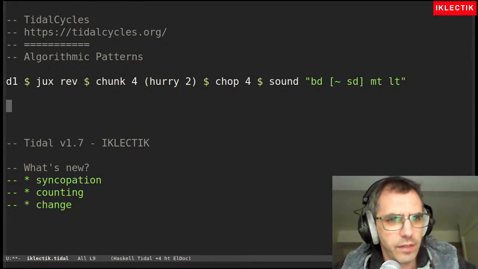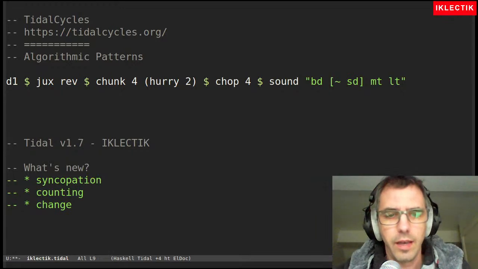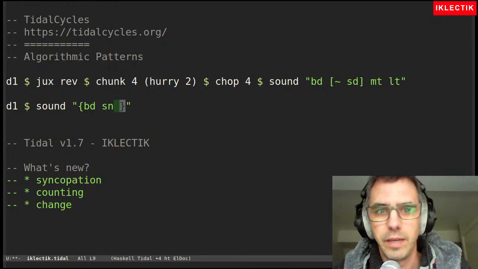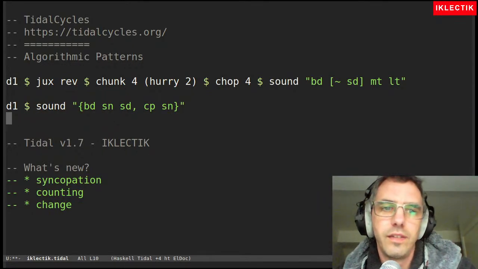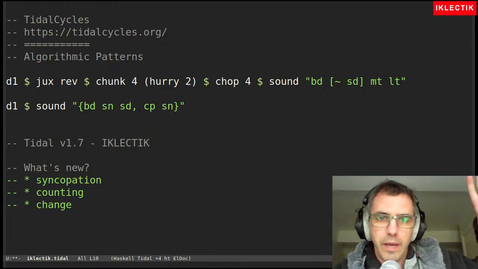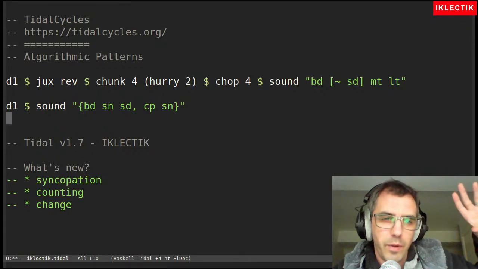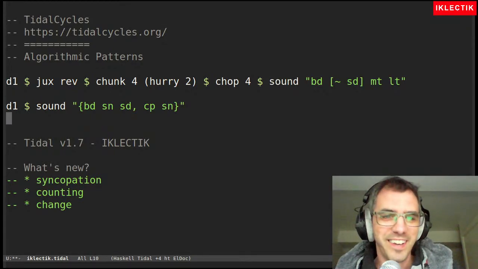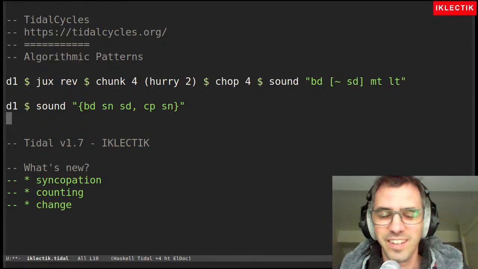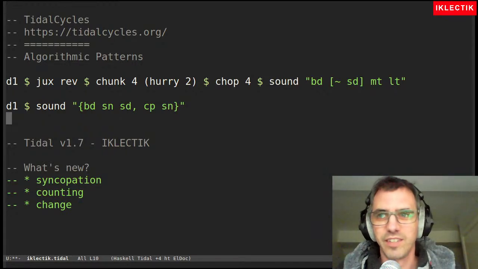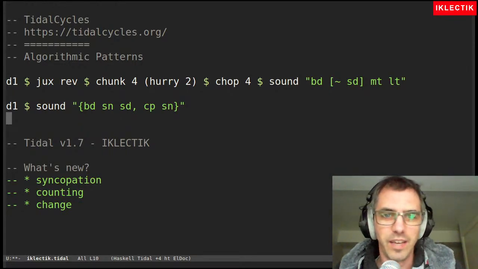Robert asked, is that different from having a D1 and a D2 running? I think they were probably referring to when I had things layering up in here. The answer is pretty similar. You can have separate patterns running, but if they're running separately, then you can't have one function that modifies both of them at the same time, except actually you can, but it's a different procedure. Sometimes it's nice to just have things running separately, and sometimes it's nice to have them running together conceptually.